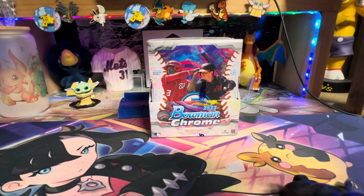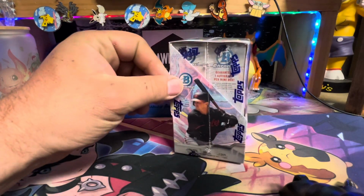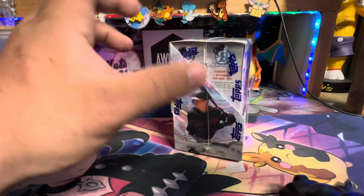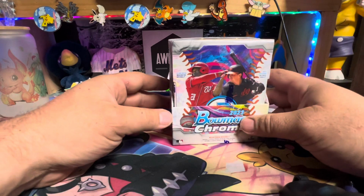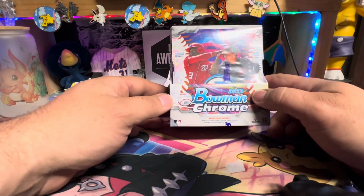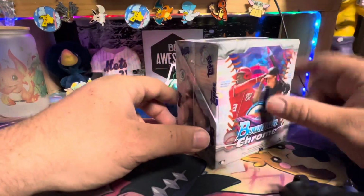Good set. Something different they're doing this year. Pearl packs inside of one of these has potential to be a special pearl pack, being a special pearl refractors. As far as the set goes, you're looking at two minis, 30 cards in each, one guaranteed autograph per.